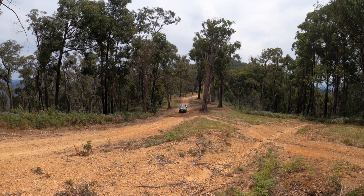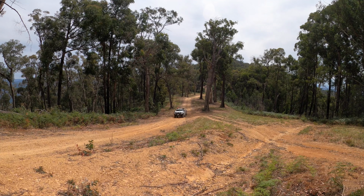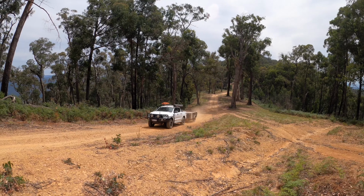This is the first time I've probably towed my trailer in any terrain like this. So what I'm doing is on the downhills, I have turned the brake control up if I need to touch the brakes. However, I'm trying to avoid doing that by just keeping it in gear and letting the engine do the braking. For uphills, I'm putting the diff lock on, putting it in sort of second to third gear, and just taking the momentum and carrying that through the hills.